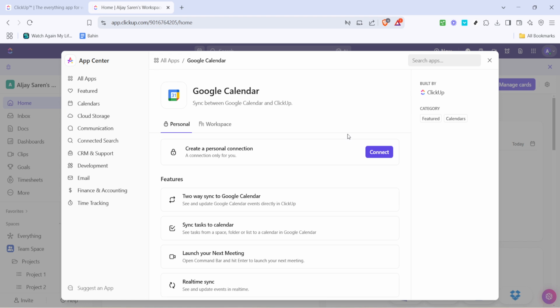This integration is designed to save you time and enhance productivity by ensuring that all your tasks and events are aligned, no matter which platform you're on. If you run into any issues or need further customization, ClickUp and Google Support are excellent resources to help you troubleshoot and optimize. Thank you for tuning in today. With this syncing trick, keep your digital life organized and efficient, making sure nothing falls through the cracks.